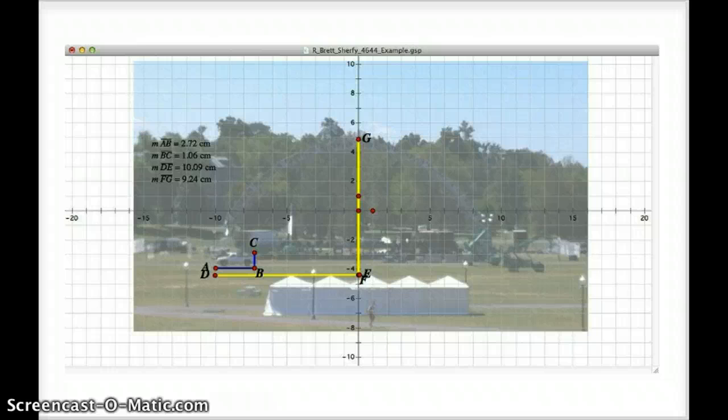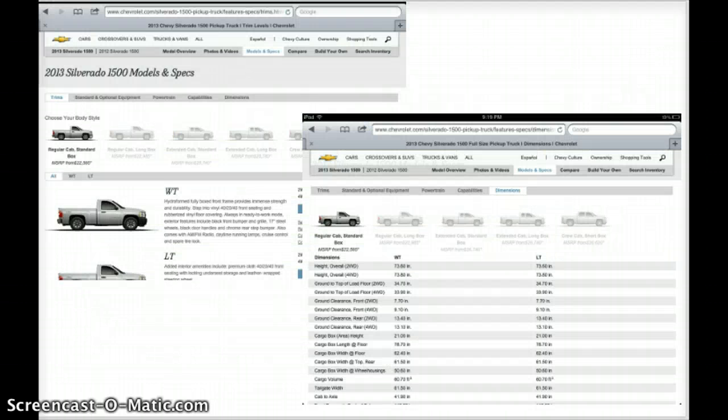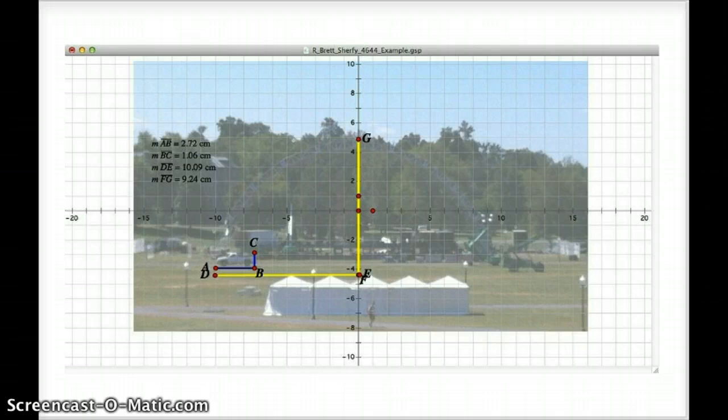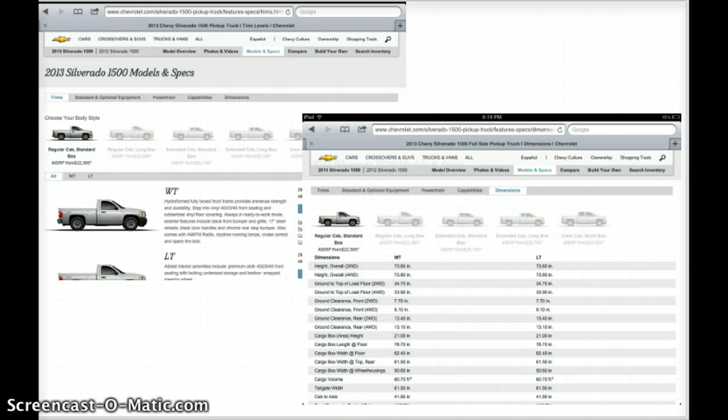So, students could use these ratios to understand how they could figure out the height of this arch. So from here, I just made an assumption. I said I think that this arch, this truck right here, I think it looks like a Chevy. You could have picked anything, but I said it looks like a Chevy. So I went ahead to Chevy's website, and I thought, this looks pretty similar to what we're looking at. I saw this one right here.